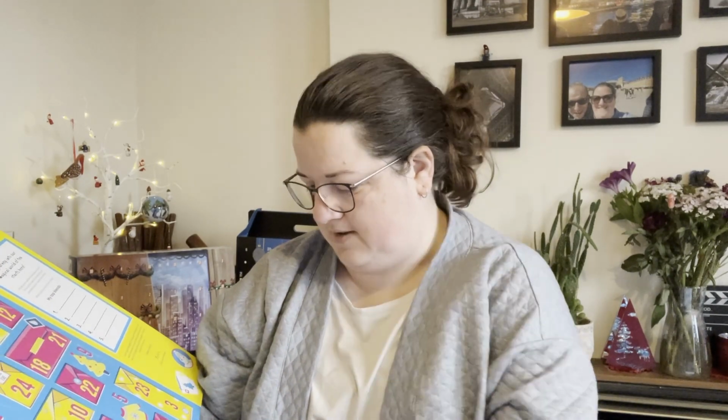Okay, so it's advent calendar time. We're on the 2nd of December. Recovered from my dramatic start to the morning. So I'll open my advent calendar in just a second. You might be able to see what my other half got in his Lego advent calendar just up there. I'll give you a close-up of that later. So let's do the tea advent calendar first. So day 2. Where are you hiding? Here we go.